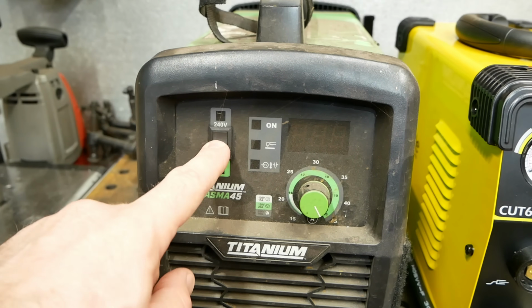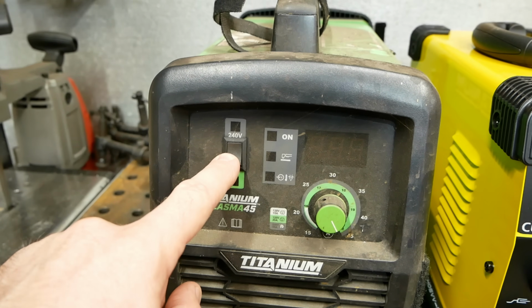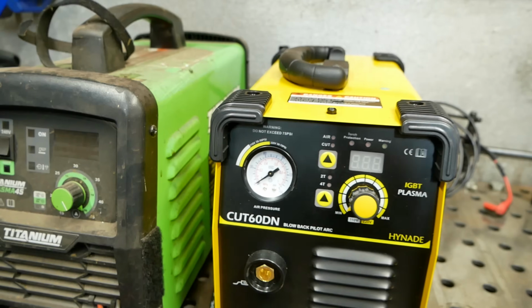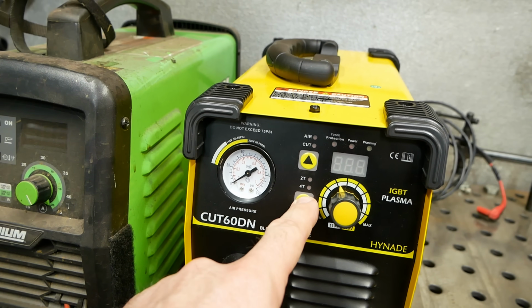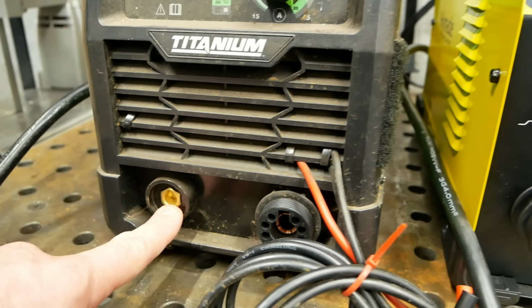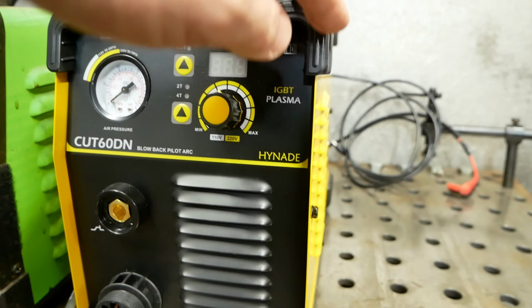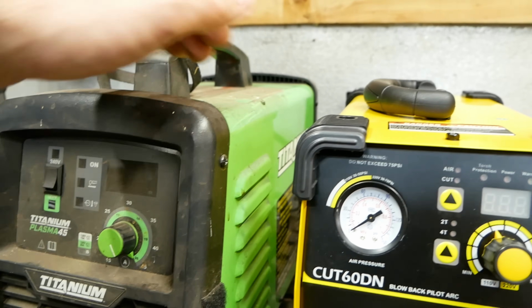Interesting thing with the titanium, you actually have to select if you're gonna be running 120 volts or 240. This one's just auto set. This one's got 2T, 4T, and you can check your pressure. Both machines have a DIN 25 connector. This is all metal case with plastic edges. This is plastic front, metal case on the sides.